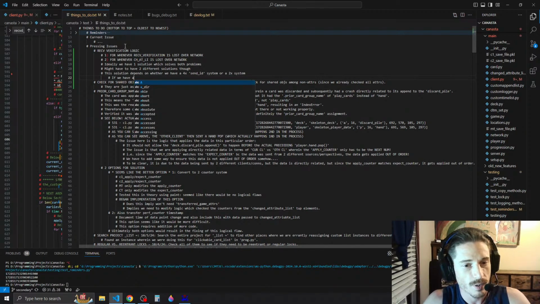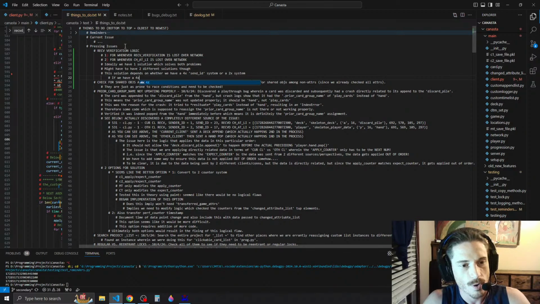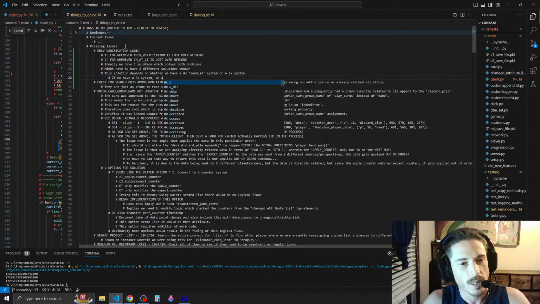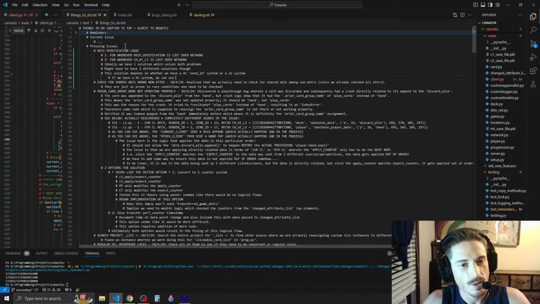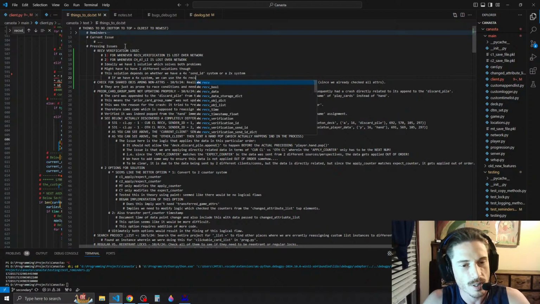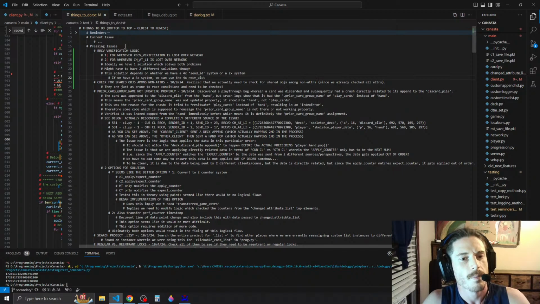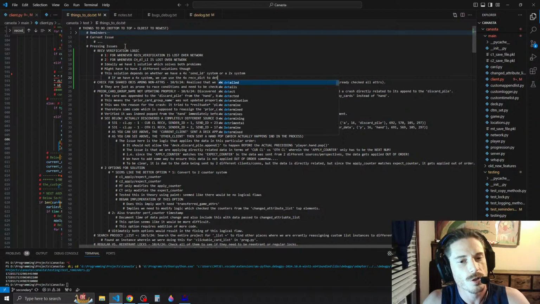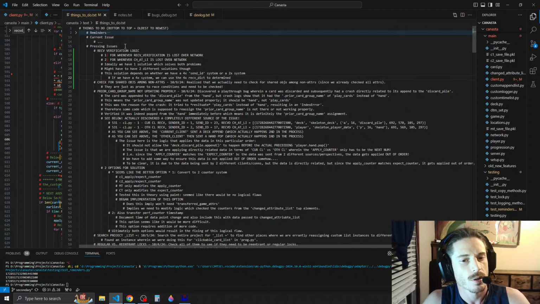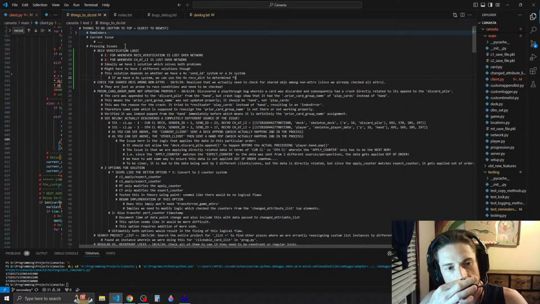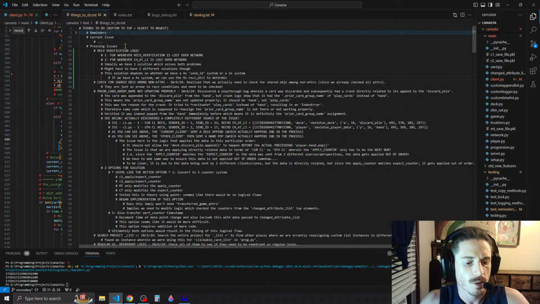If we have a 4x system, we can use the 4x receive dict to determine, no, that would be for number 2, to determine number 2.